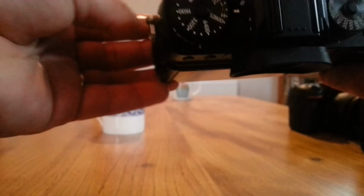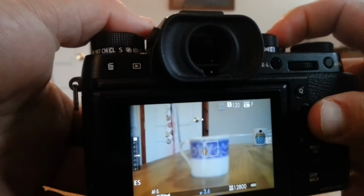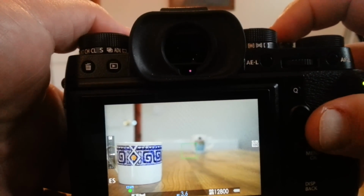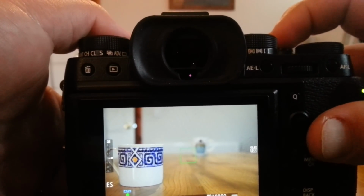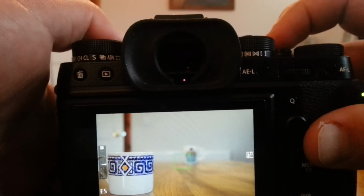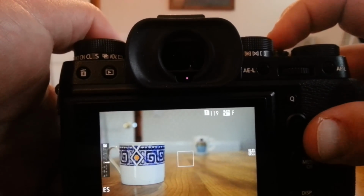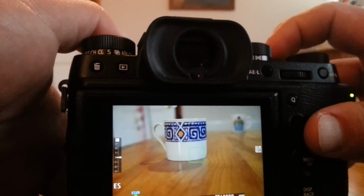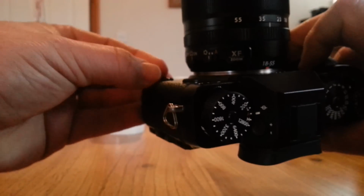So I have to switch it to single now. Right, so let's focus on there, half press the shutter, there it is. Now, if I keep it there and recompose, the blue pattern cup stays in focus, okay? Brilliant, now I can recompose, and if I push the button all the way down, there's the image. But then if this subject starts moving again, and I half press it, it's only going to stay focused there. So if I try to focus over there, it's not going to do it. So now I have to go back to continuous.